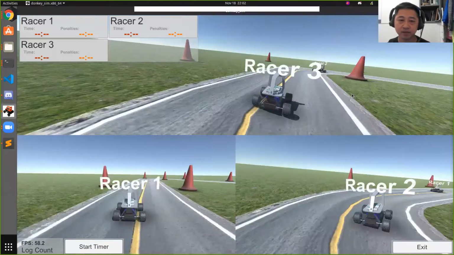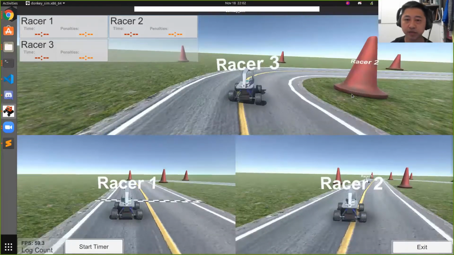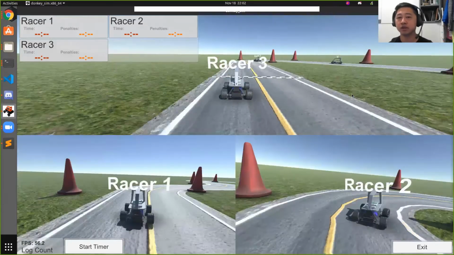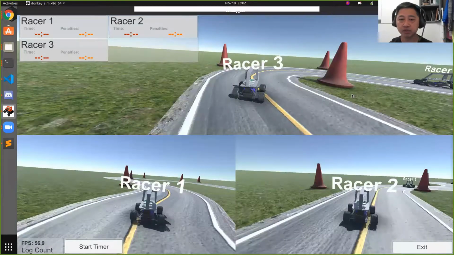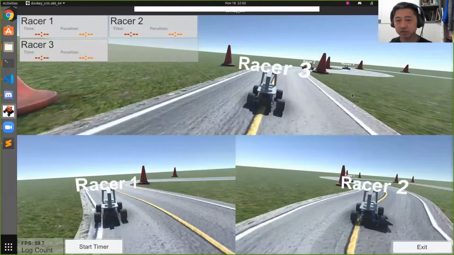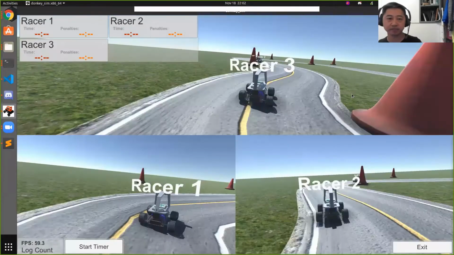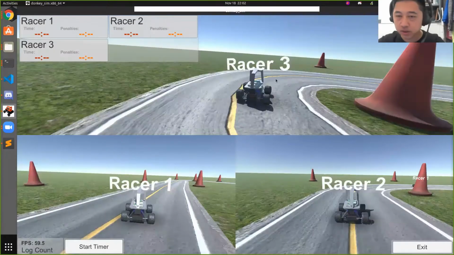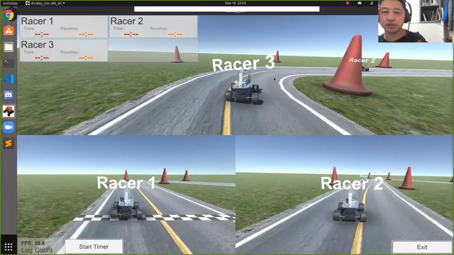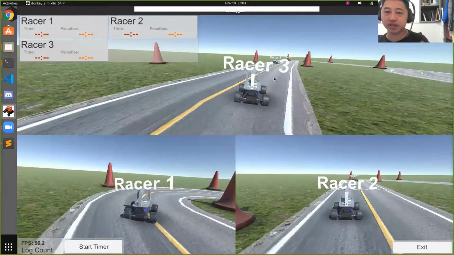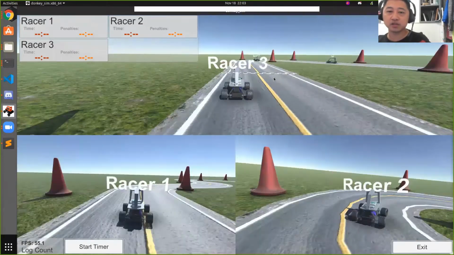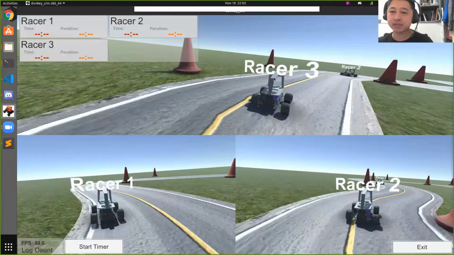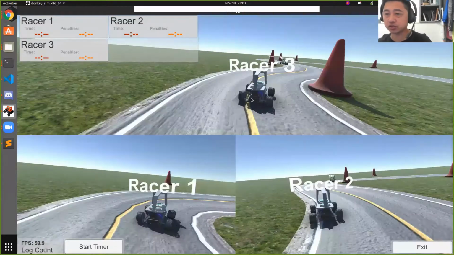Okay. So basically we created 3 NPCs racing each other, but since they're using the same model, basically they aren't able to overtake the other car. Okay. So I have actually trained an agent that races with these 3 slower agents and practices how to overtake them. So let me show you. Let's see if I can show you that.